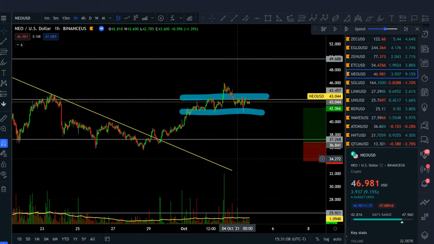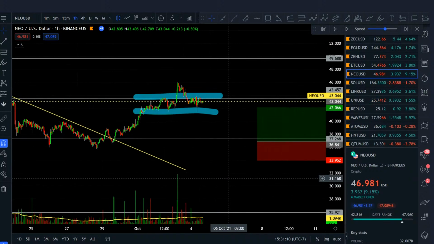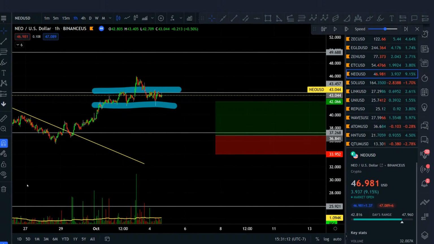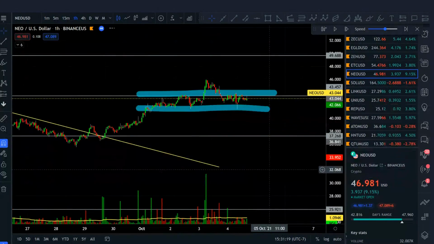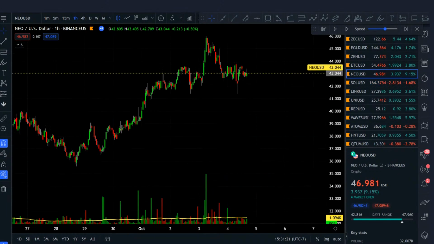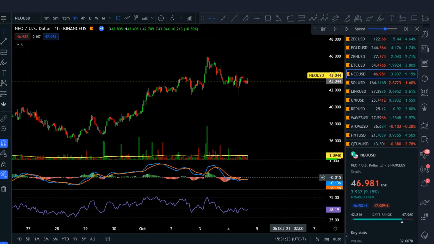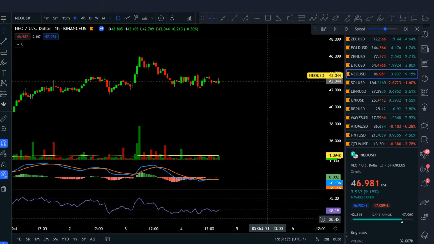Versus somebody who opens their phone, right? I'm just saying, because I used to do this when I first started. I just look at my phone, just look at the price, like, oh, we're up today, we're down today, and then close my phone. How am I going to win doing that, right? How am I going to win only looking at a chart like this and be like, oh, nothing's happening, or look at the RSI and be like, oh, nothing's happening, right?